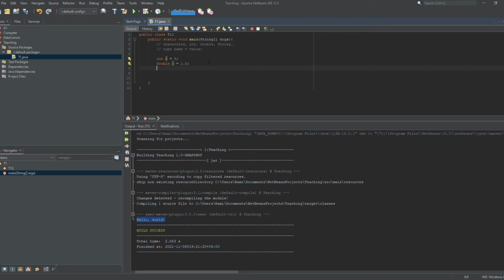Let's make a character, call it b, and it will have the value of y as a character. Now something we don't necessarily have to do, but I'd recommend doing, is having a single quote for characters and a double quote for strings.